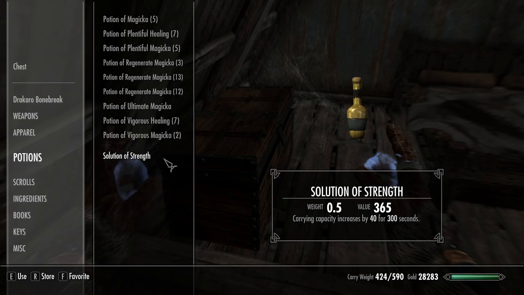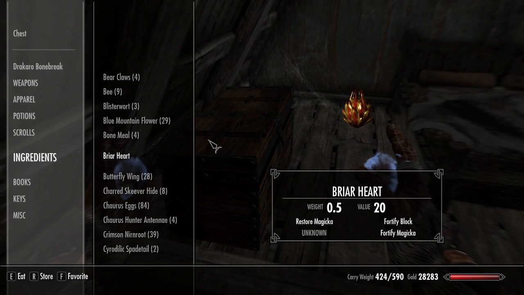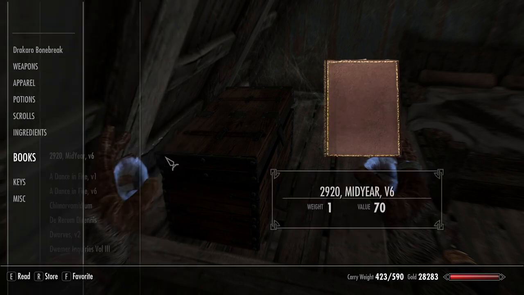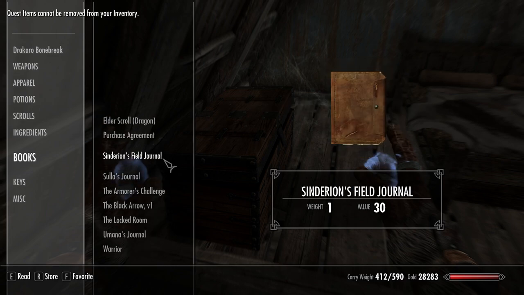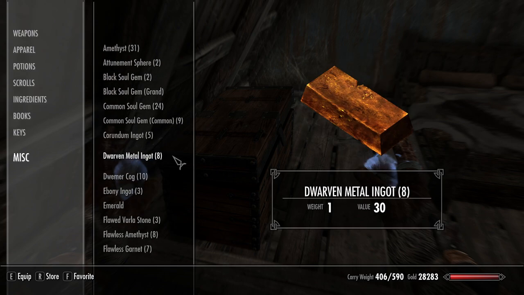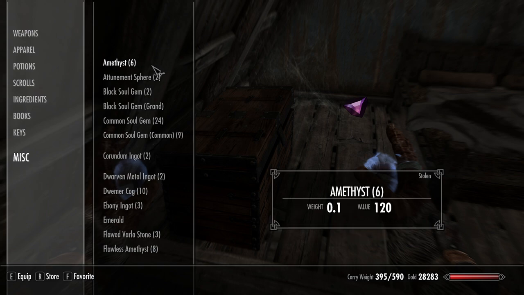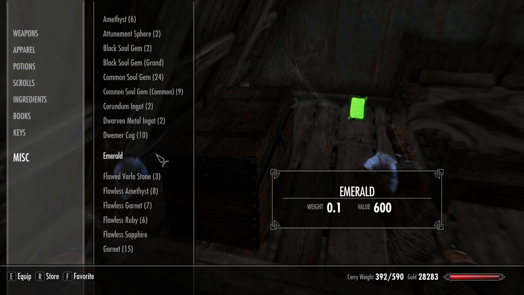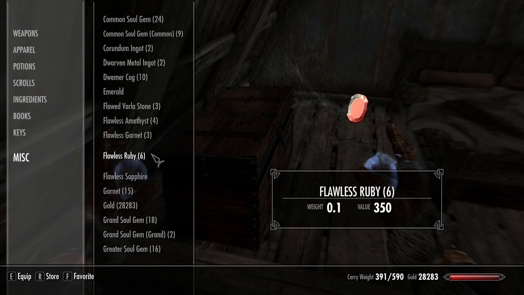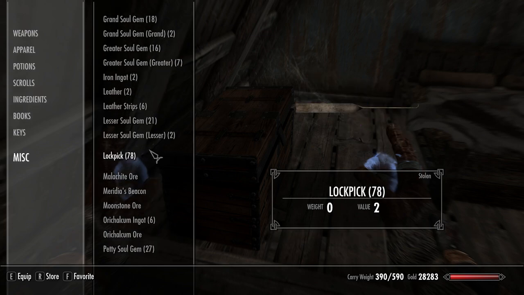Okay, capacity. We don't really need this much anymore because we have Lydia there. Scrolls, ingredients. Daedra heart I want to put away. Most of that stuff's fine. Let's put all these away that we can. Put most of these away as well. Cogs we're gonna use, these we can put away. Emerald will keep on me for now. Garnets we don't need that many of. Flawless stuff is definitely nice because you can make stuff really high value with those.